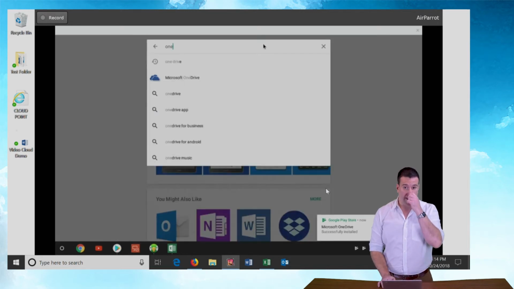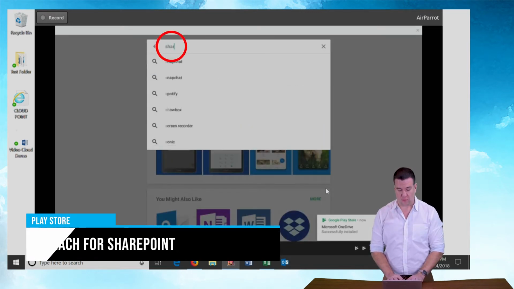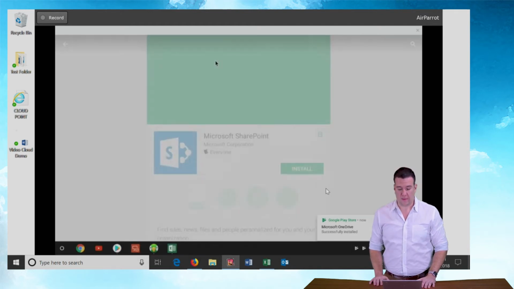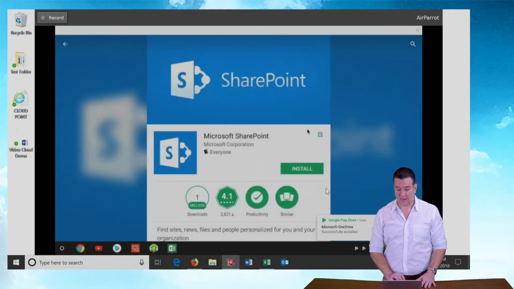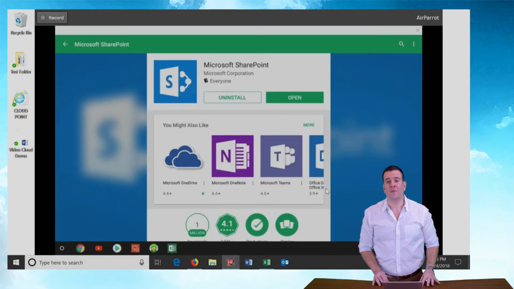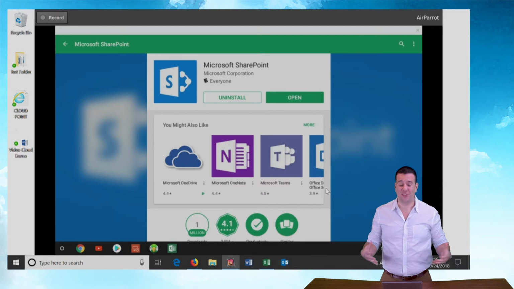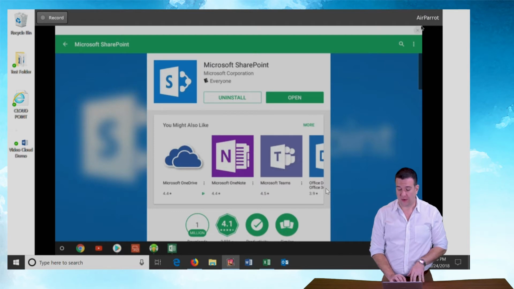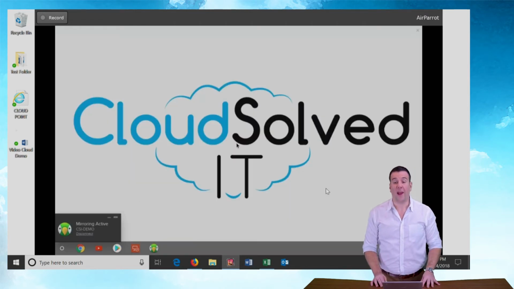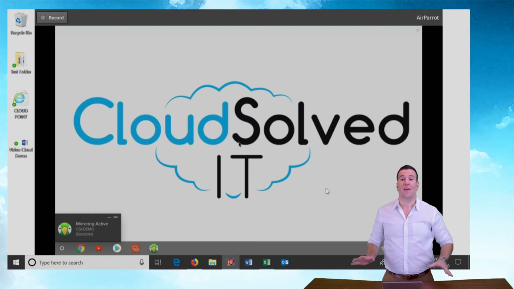Now it's time for the last app, which should be SharePoint. Click on that. Here's our last app. I'm going to hit install. All right, with SharePoint done installing, that leaves us getting into our apps. I'm going to close out of the store here. Okay, there. All the apps are installed. Let's get these apps set up.